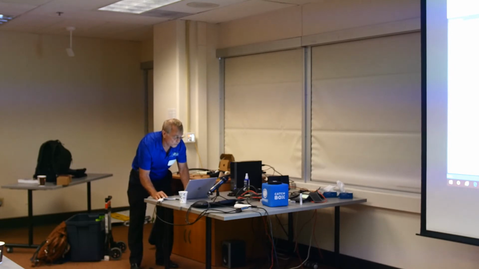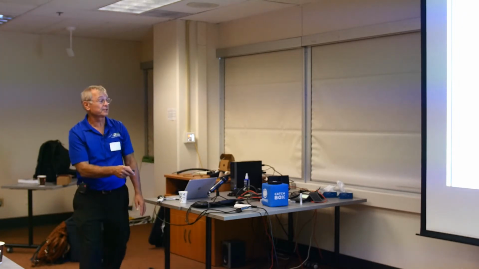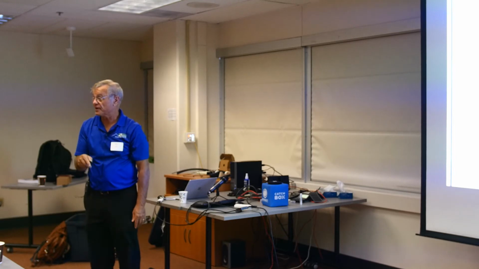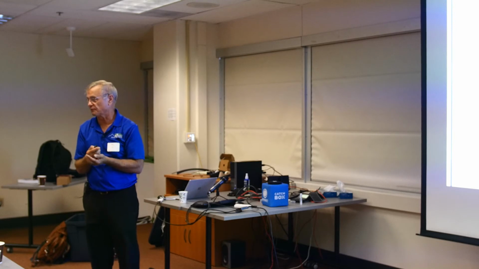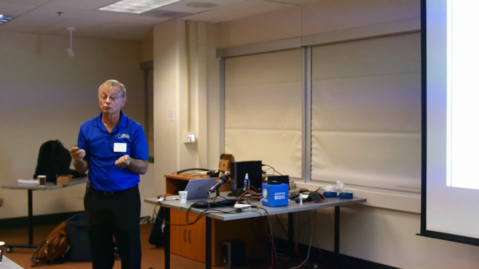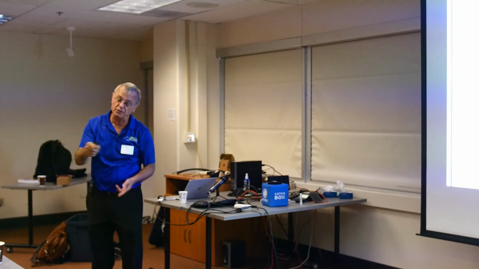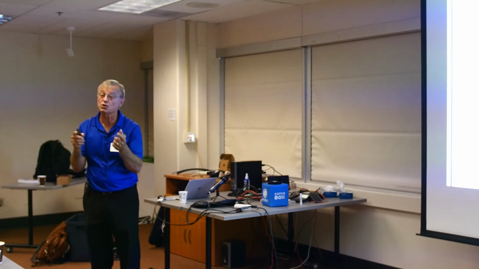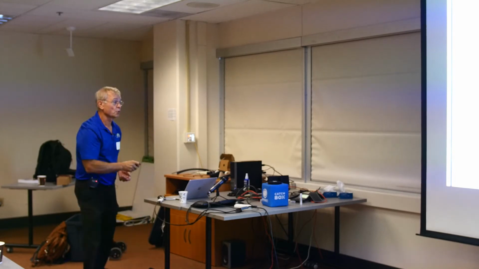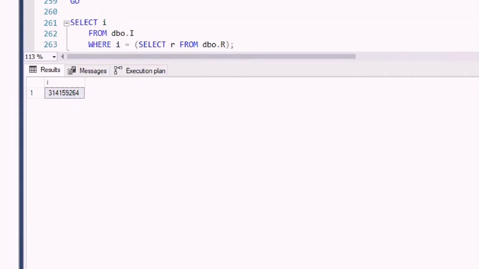What we probably want to do is this. We want to explicitly convert that R, that real value, to an integer and then do the comparison. We want to tell SQL Server which one to convert to the other. And that's a good rule to follow. Anytime you're comparing two things that are different data types, you decide, and then you're aware of what's going to happen because of that decision, but you decide which one gets converted. So when I do this one, it's going to give me the one value as I expected.